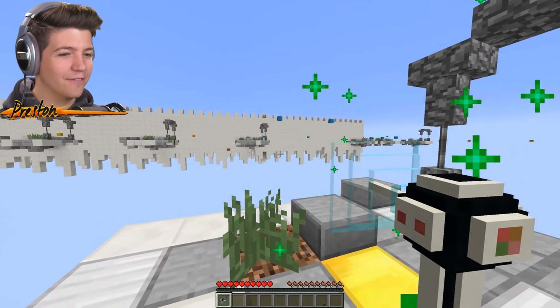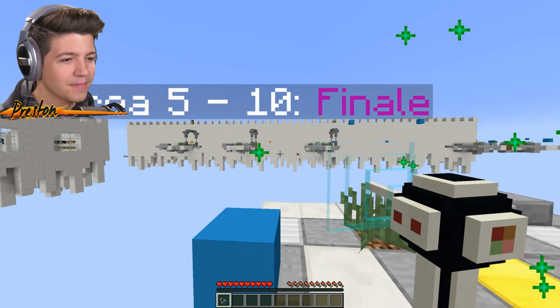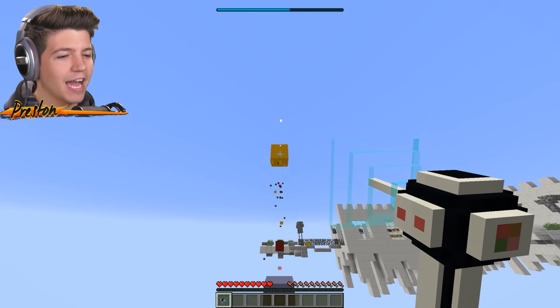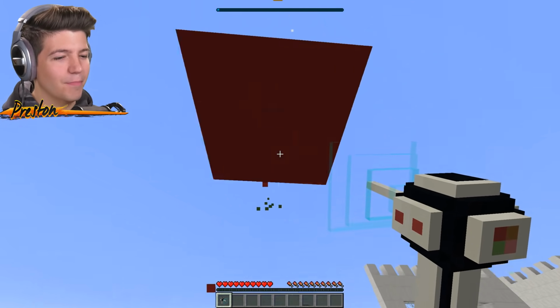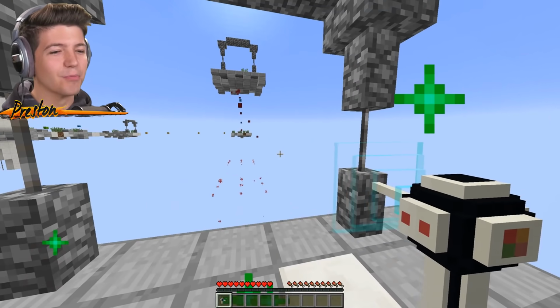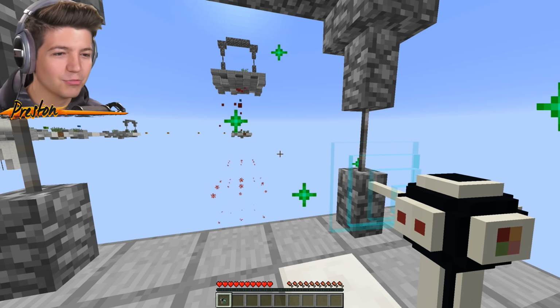Josh, I feel really bad for you, but I'm on Area 5-10 Finale. I can't even begin to explain, though, how hard this next stage is. I feel like you might have raged on this stage. Like, it's that bad. It's pretty bad. I'm about to start raging on this finale stage. It requires the brain power of Dr. Frankenstein, the Nobel Prize winner III.